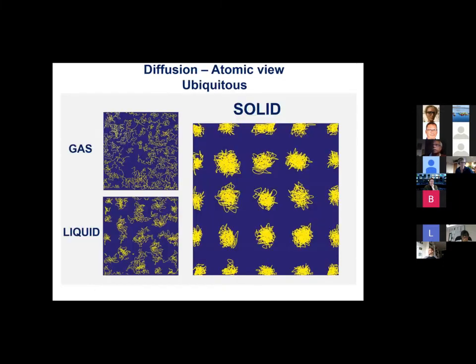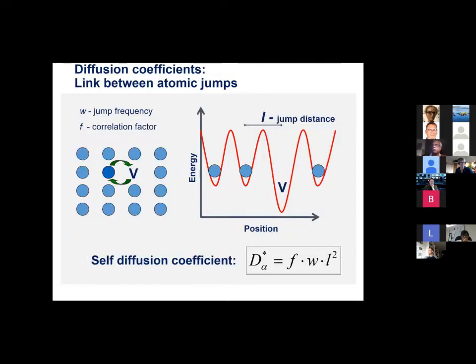Now, when you get to solids, it gets a little trickier because solids don't have atoms that are moving along randomly. So that's gas and liquid here on the left. And the solids have atoms that are sitting and vibrating around in particular lattice positions. If you try to work out the math here, you'll find that things should not actually diffuse, because the atoms are not here in the middle because it's energetically not easy to be here, and they cannot possibly hop into another place where there's something already sitting. So the only way you actually have diffusion in a solid is because you have defects in solids.